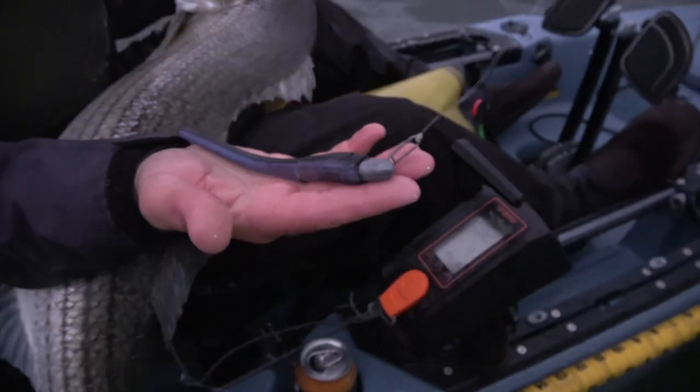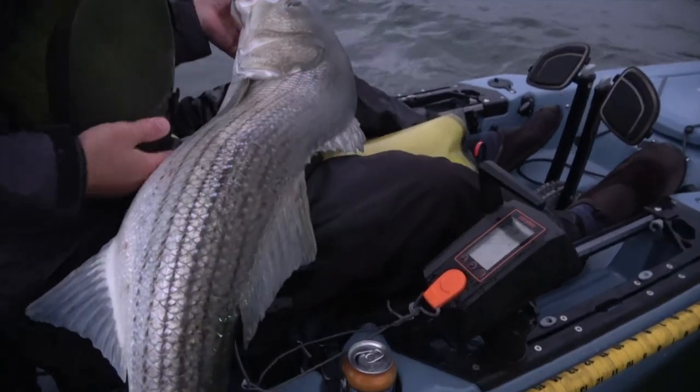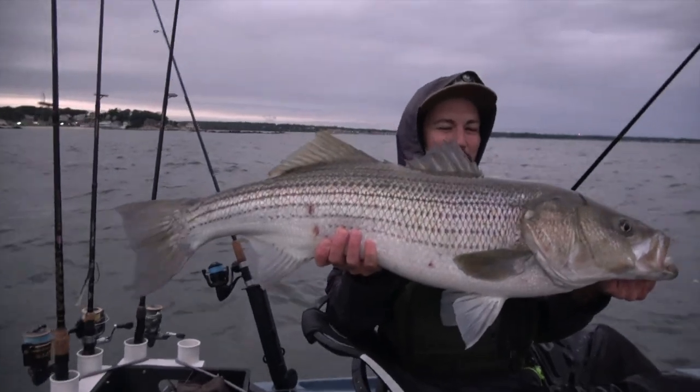So that's actually a broken piece of one of those gravity tackle GT eels. And I just scavenged it and put it on a 3/4 ounce jig head, and here we are. Nice. So. Turn her towards me. Hold her up real nice. Beautiful work, Josh. Very nice. I knew we could do it.